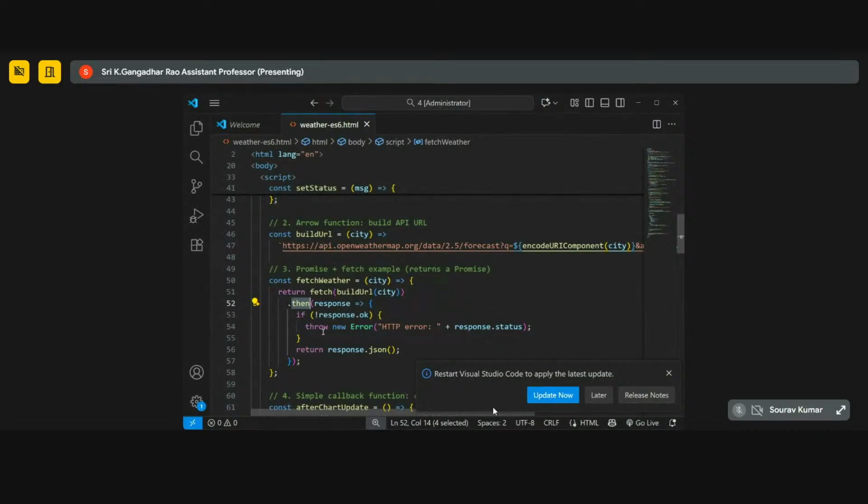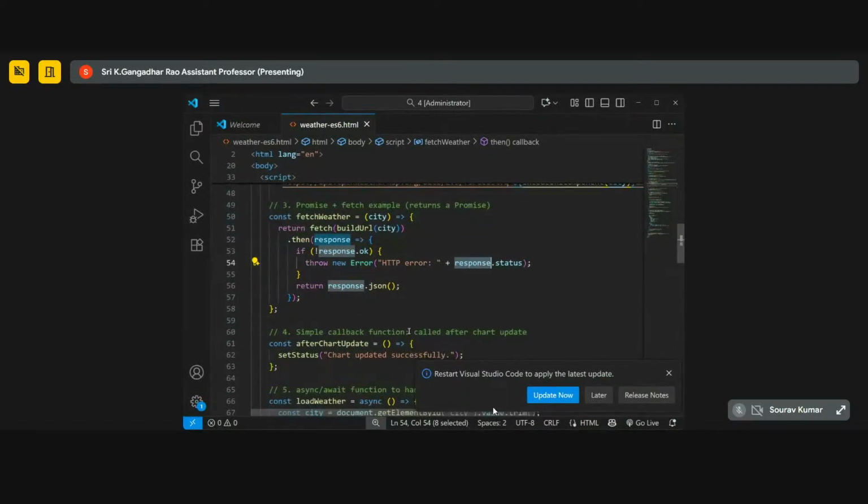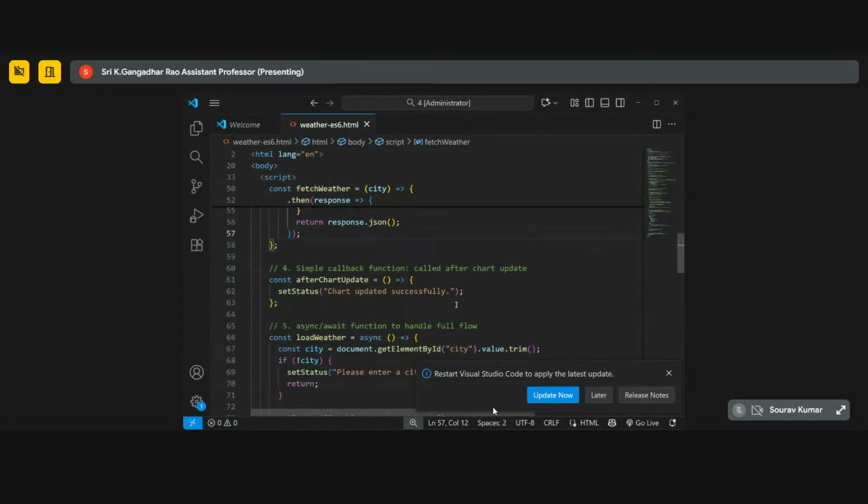This is what we call the asynchronous API. Fetch is going to return a promise. Returns a promise means the promise is an object, and this object has three states, as I told you earlier. Once you get the response, the response can be anything, so I'm capturing the response status. If response.ok, status is 200, it means you got the response from the open weather website and your call is successful. Then I prepare how to put it in the graph.